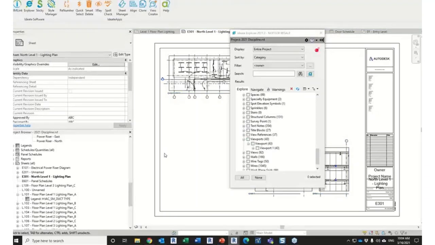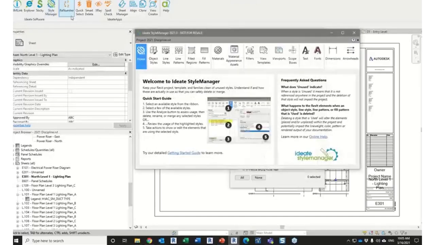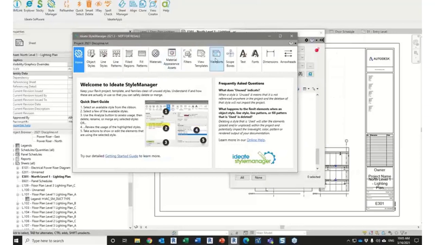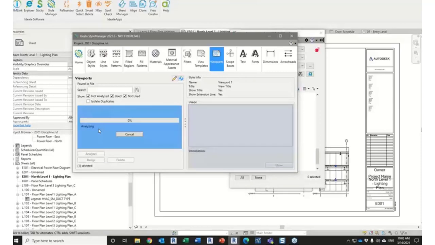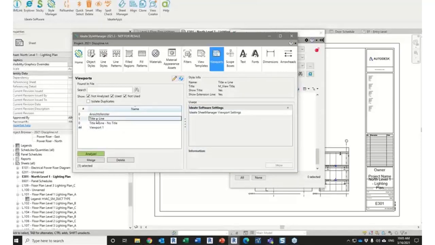And if you really want to do the in-depth analysis and even purge out the viewport types, that's where I like Style Manager. For purging, yeah. Swapping the ones that are in use, you can do what I just showed, but getting rid of viewports that aren't in use is sometimes oddly difficult. This one, for example, is actually being used by Sheet Manager. That's a great use. Within Sheet Manager you can pre-control which viewport is being used. In this case, it's telling you that. But you could get rid of the unused viewports by using Style Manager as well.